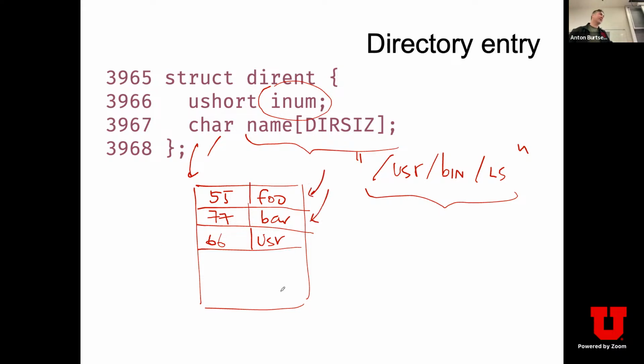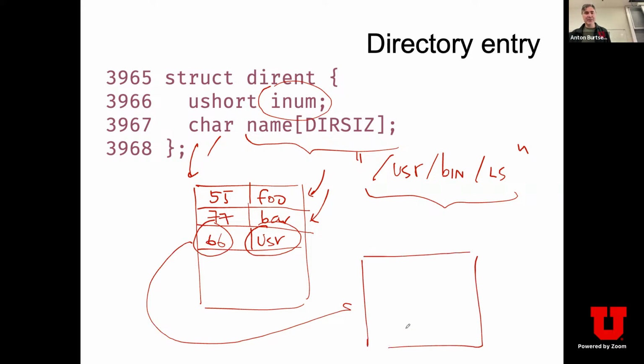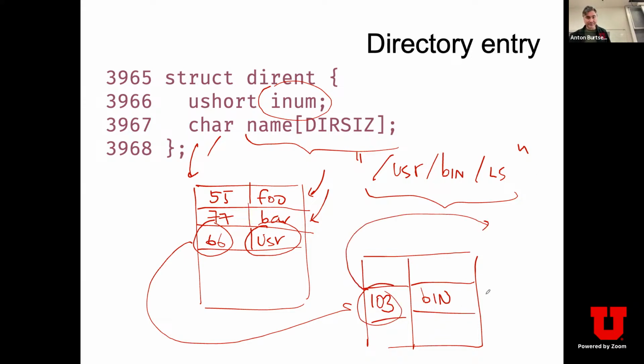In xv6, it's very naive, but you can optimize it by having an index, so that instead of scanning linearly through this array, you have a better way of looking up the names. But eventually you reach user, and you say it's inode number 66. So you go ahead and open 66. 66 internally will contain an entry for bin. Let's say it's 103. Then you go to 103, open inode 103, which represents bin, and bin will contain an entry for ls. And you open this inode number 5, and this is your ls. So that's how you traverse those names.